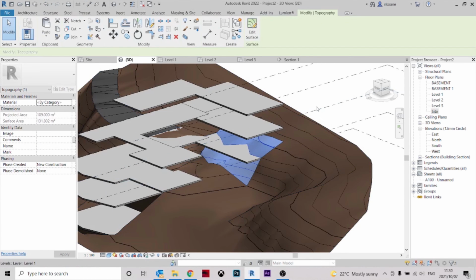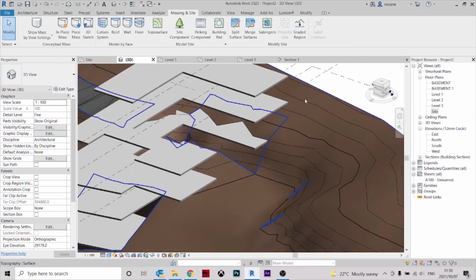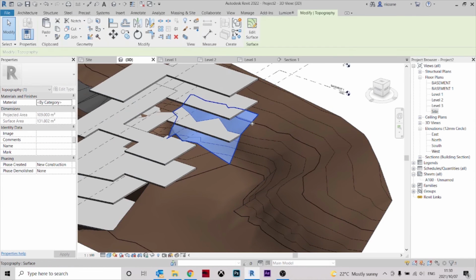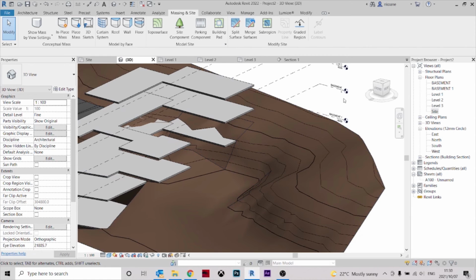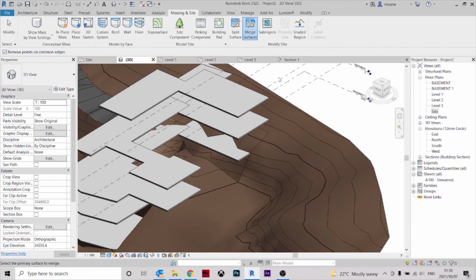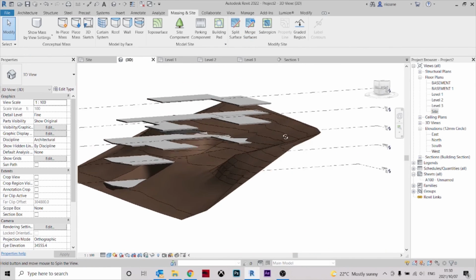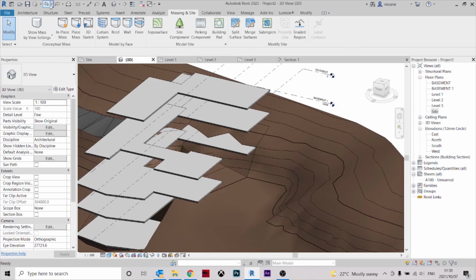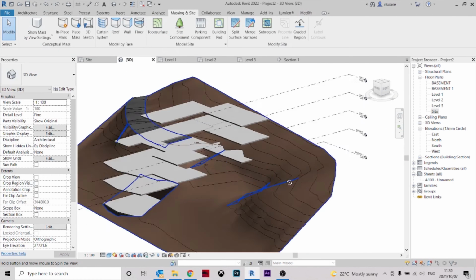Now what you can do with these 2 separated topo surfaces is that you can join or merge the 2 of them. So you're gonna hit the merge surface, select the first one, select the second one, and it goes back to where it was, right? Or you can just go back, and that's what you have.